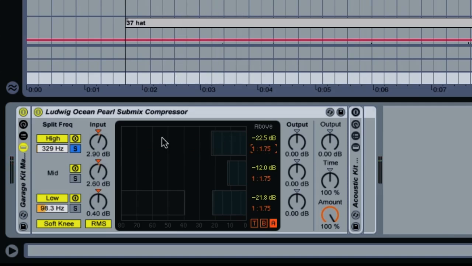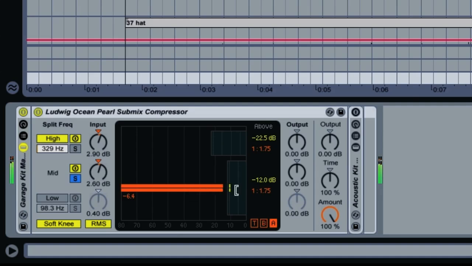So if we look at this visual representation again, you'll notice that only the highest peaks on my input source for this high band are going into threshold. And that's basically my snare. My hi-hat is riding under threshold, so therefore it's not getting compressed. But you'll see when my snare hits, bam. So essentially, I've set my parameters up here just to tame my snare a bit and put it more in pocket. Now if we look at my mid-band, you'll notice the same thing.